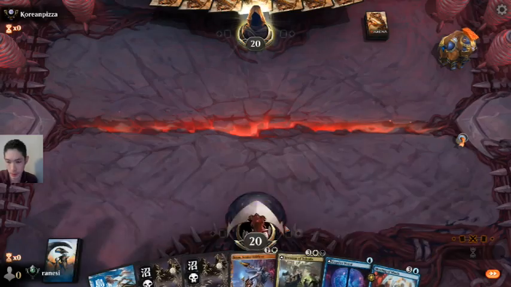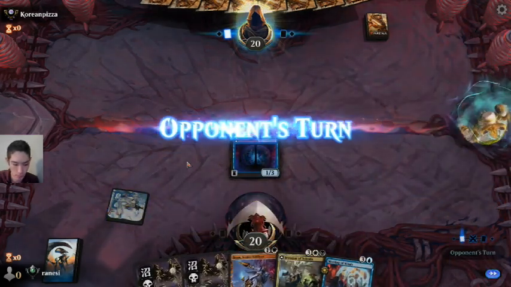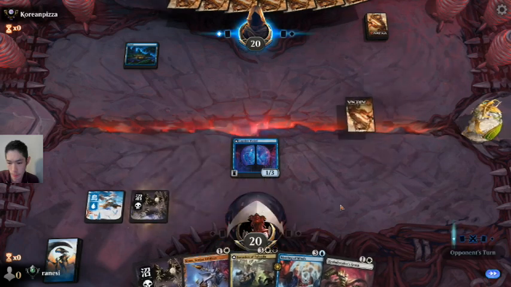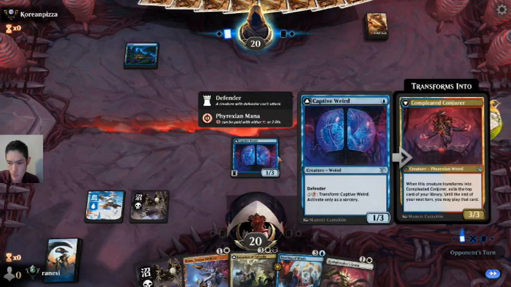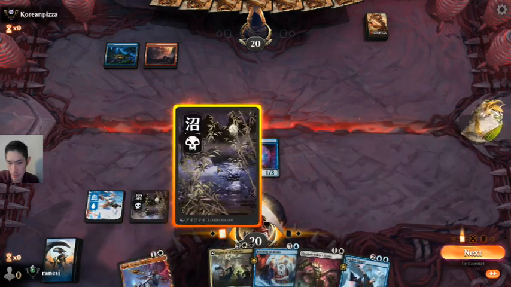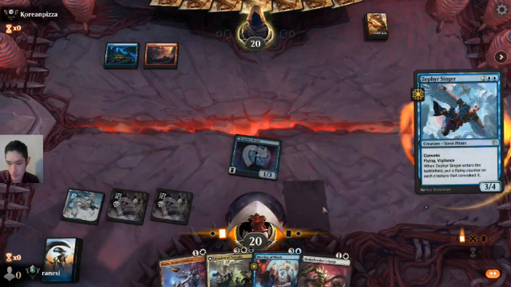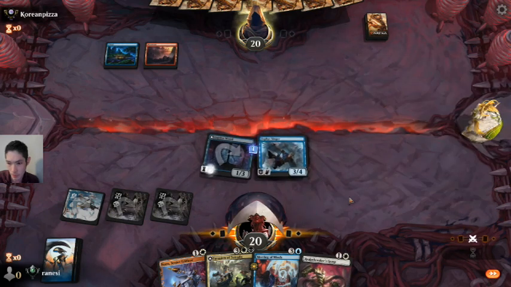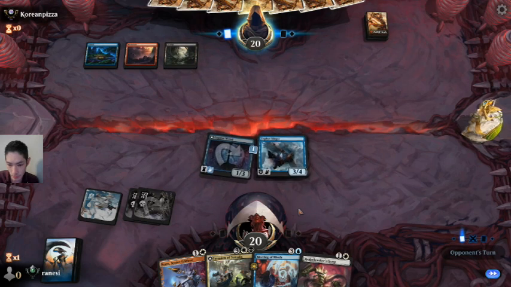We go first here. We'll go ahead and keep this. Not the best hand here, but not bad. Go ahead and do that in case he had a volcanic spite. At least now we got a fire down. Pressure on.